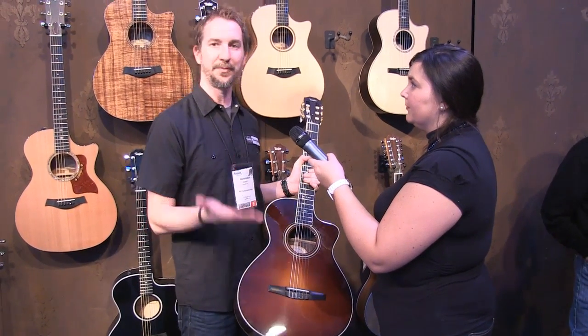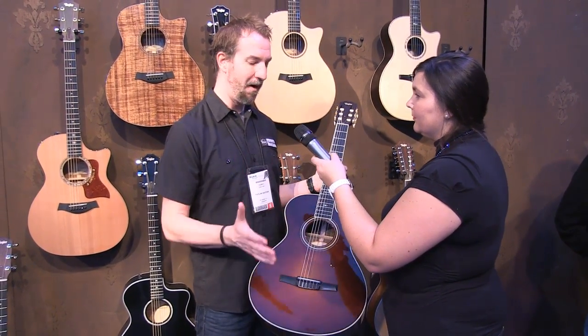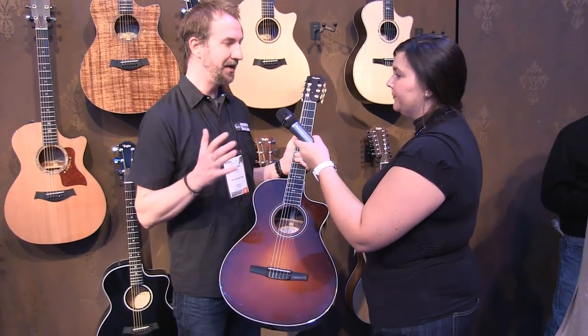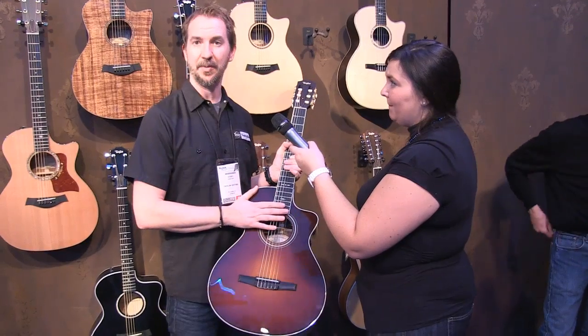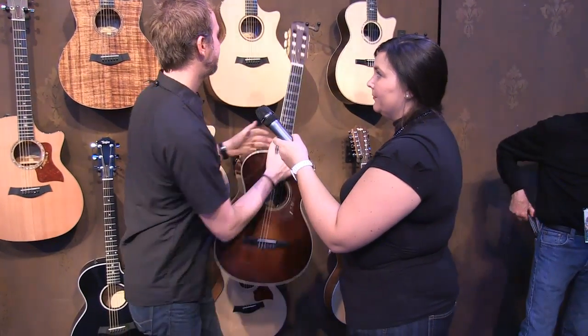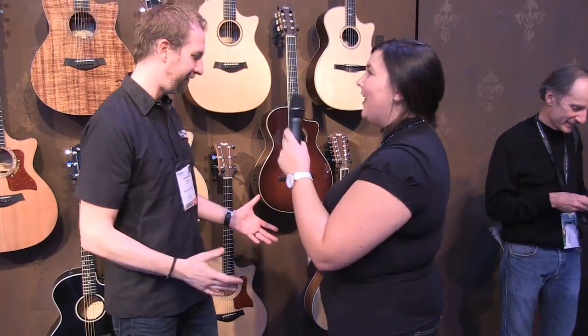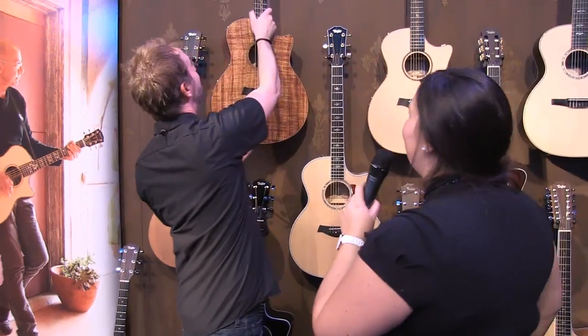So let's say you've got 2 or 3 Taylors at home, you fall in love with all of them, but you want that 4th Taylor, you want that new, fresh sound. You can get any one of your favorite guitars set up with nylon strings as well, right? What else? What am I missing? What have I forgotten? Let's look at that beauty right behind you, that Koa guitar. That's just a monster. Tell us about that, Corey.